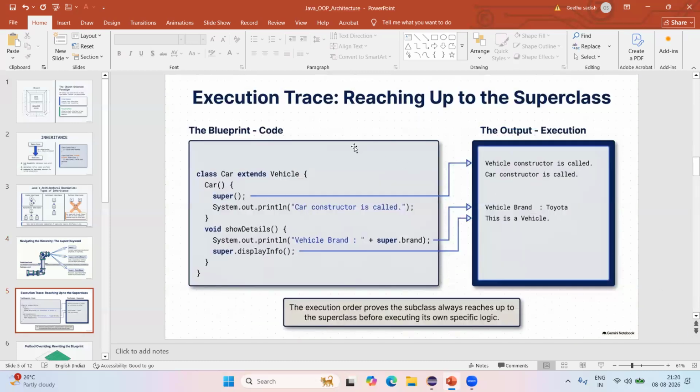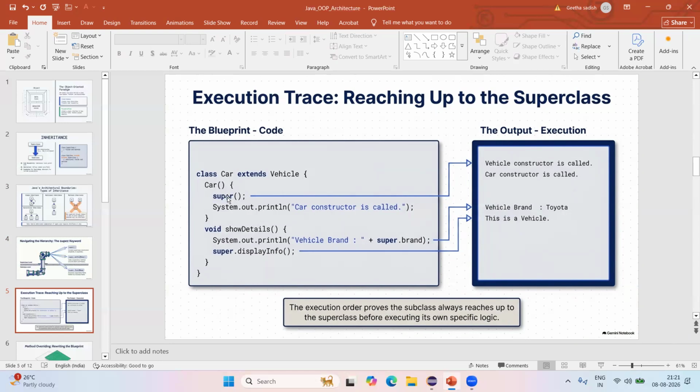Next is the code. Class Car extends Vehicle. Vehicle here is the base class and Car is the subclass. This Car is nothing but a constructor. A constructor does not have any return type and has the same name as the class name.